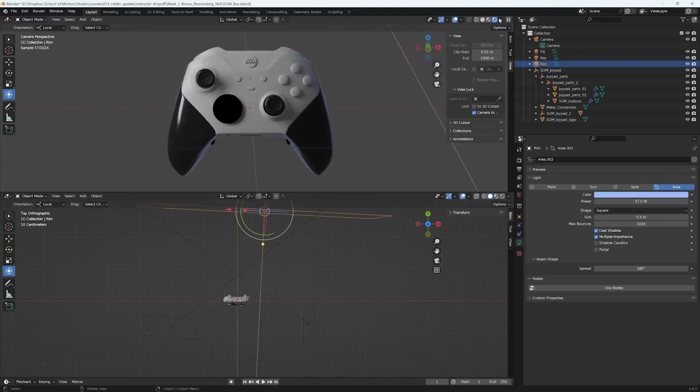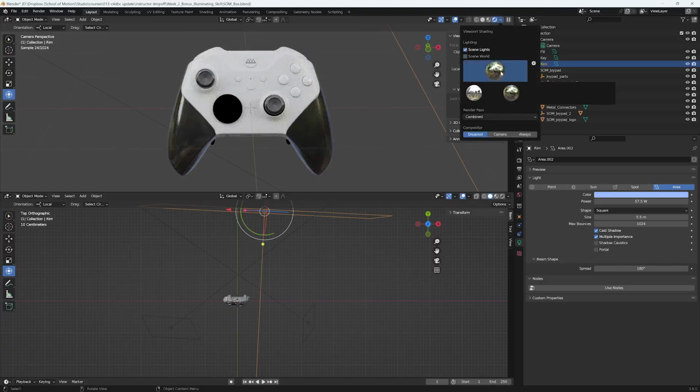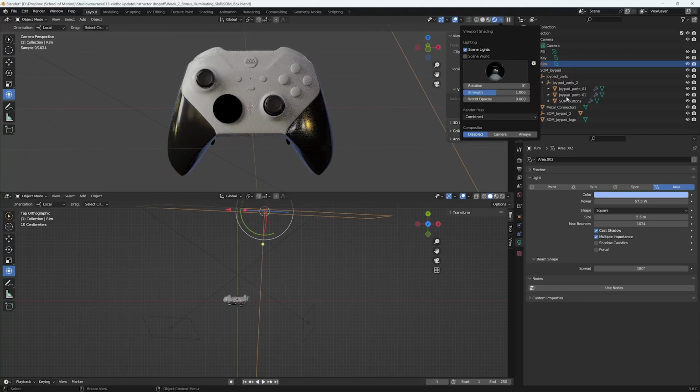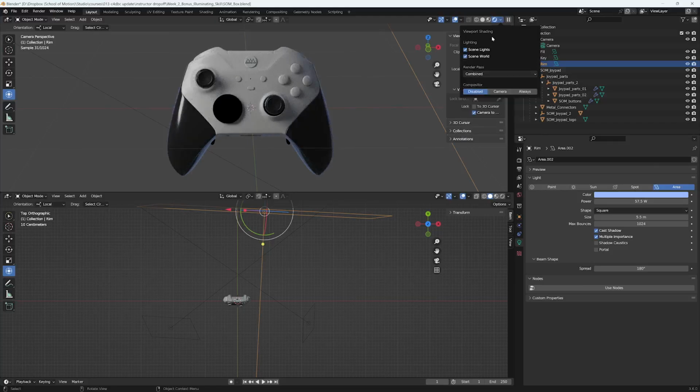Okay, so there's another thing here where if you click on this little drop down, you can kind of uncheck this scene world. You actually bring in an HDRI, and I covered HDRIs in a bonus video, so definitely check that out. But you can see you can adjust the strength there. So there's these nice built-in HDRIs you can use. Again, I always recommend that when you use an HDRI, you just do it as like a nice little environment fill and stuff like that. But I'll just turn on the scene world for now. But just to let you know that even the concept of HDRIs applies to whatever application you are using.